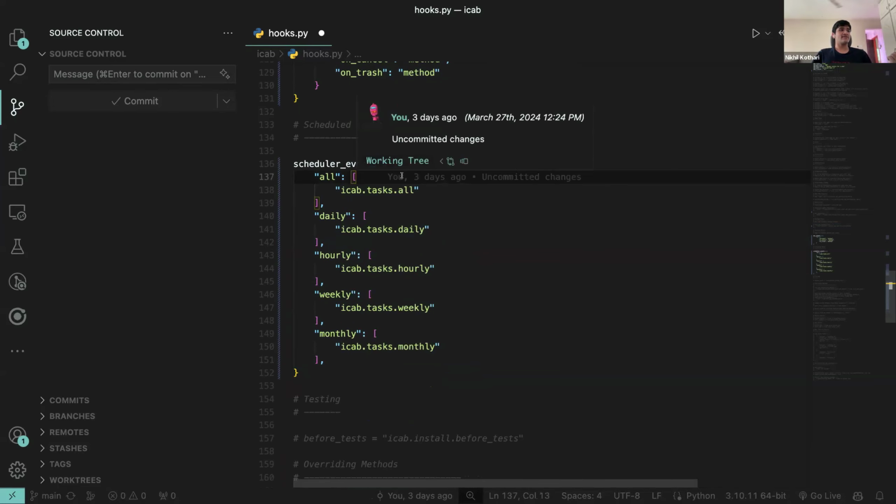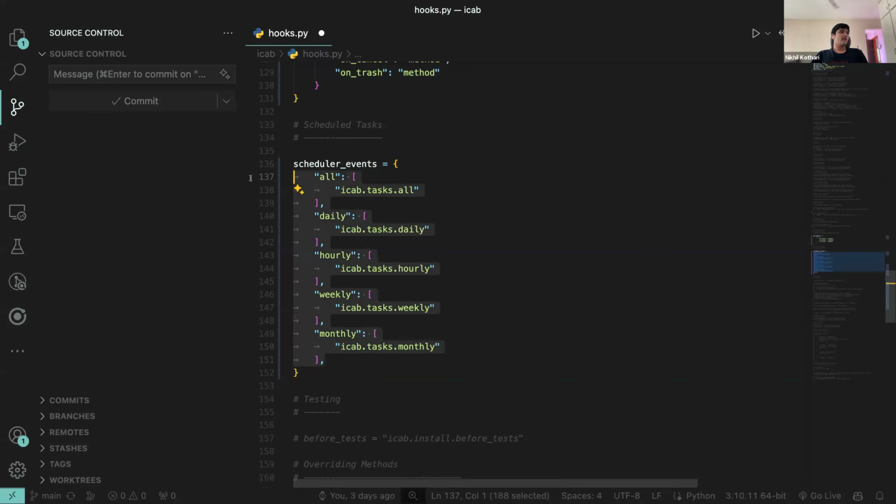Next, as I was saying, scheduler events are for when you might want to run certain tasks periodically. So you might want to run an API call every 30 minutes or something. That you can do via scheduler events over here.